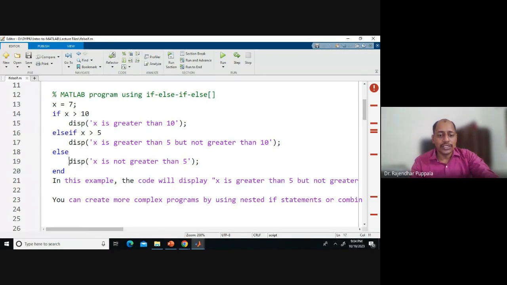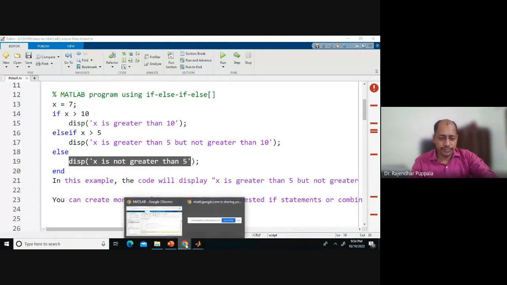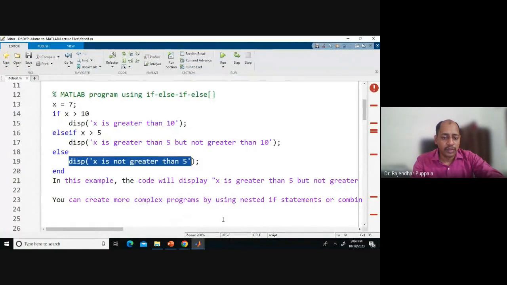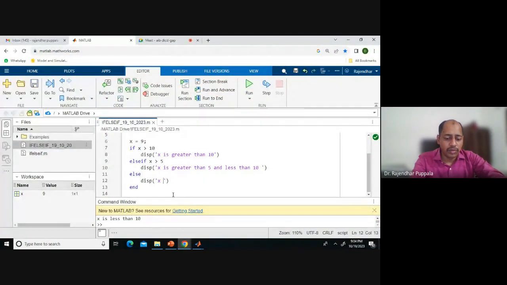So it will display "x is not greater than 5".